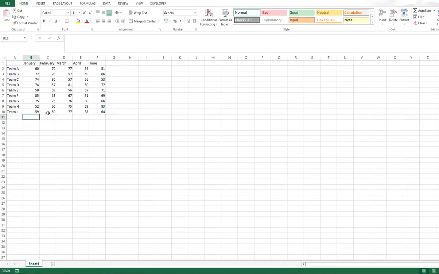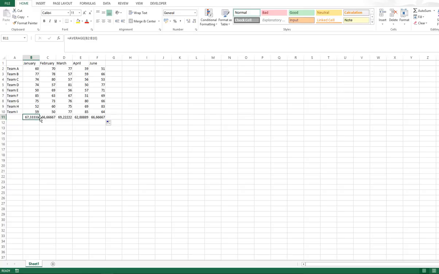And then another trick I wanted to show you. So here we have this value that is the average goals of January, and then we have two options in order to get the average for February and the other months. Either we can write the formula again as we saw, like equal average and then select the range, or we can also take the formula that we have entered here, and you see this green icon on the right side corner below. This means that we can drag this cell to the other adjacent cells, and then this will calculate the average automatically for the other cells.